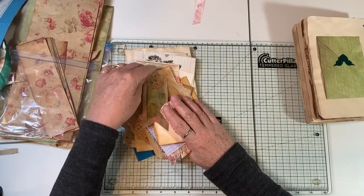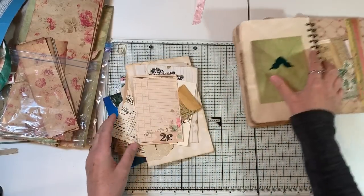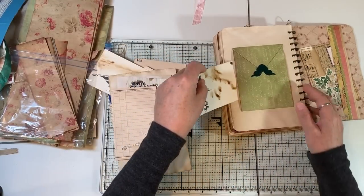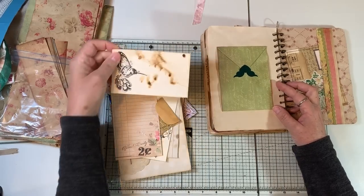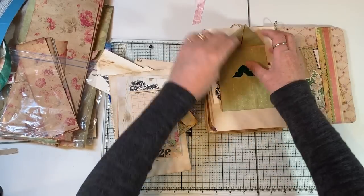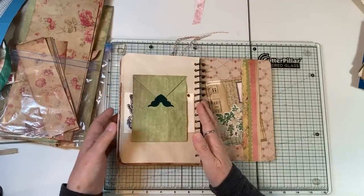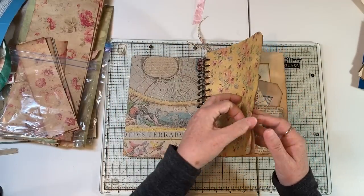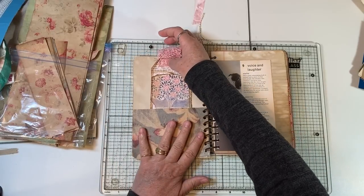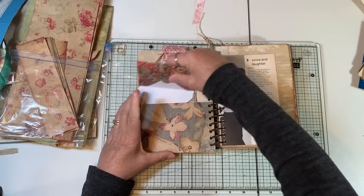Okay. So the other thing I did is go through some happy mail, and this was all those other things. So I have this pile of stuff that I thought I would work with a little bit too. I'm wondering, will that? Ooh, that will. That'll be good. Little extra journaling spot, and it can tuck right behind this extra journaling spot. All right. Well, that's good. Okay. Here's what I feel like. I feel like I need to just flip through this and see what, if anything. You guys, I'm still waiting on my new printer to be delivered.